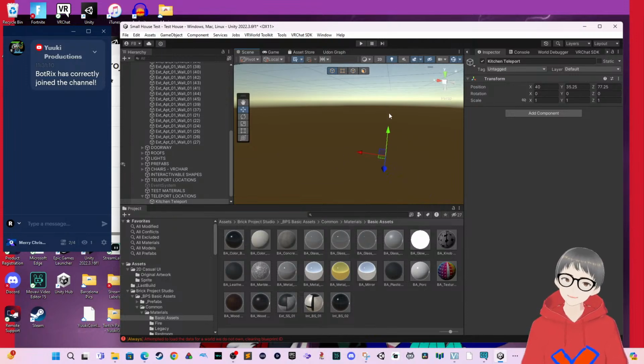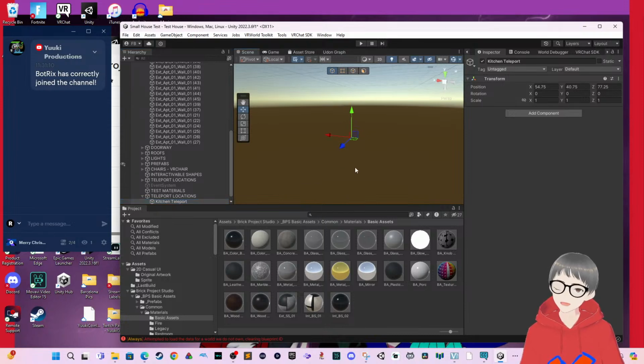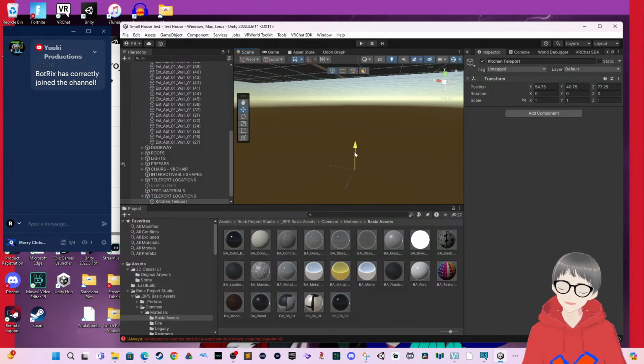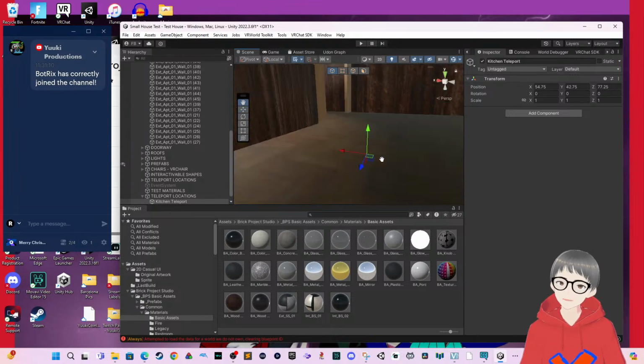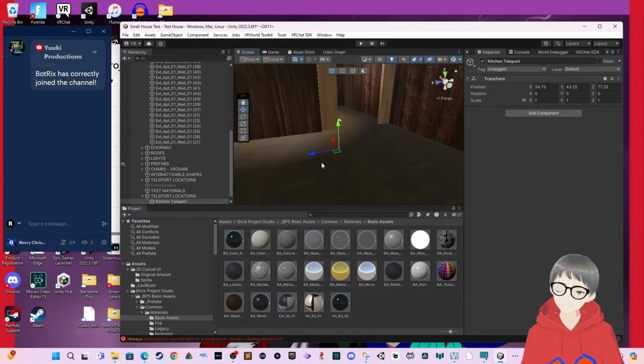Yeah, we're still way under. There we go. I think we're good there. Let's see where it's going to point. We're almost there. You've got to tinker around with the rotations and stuff.